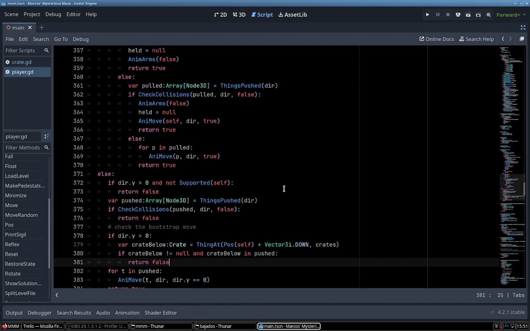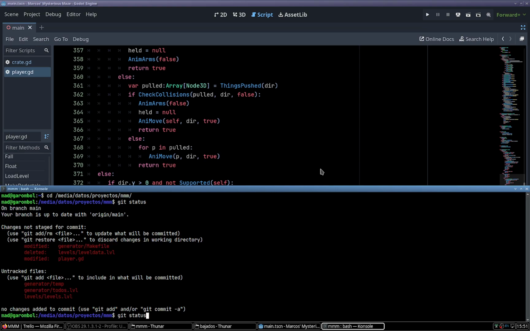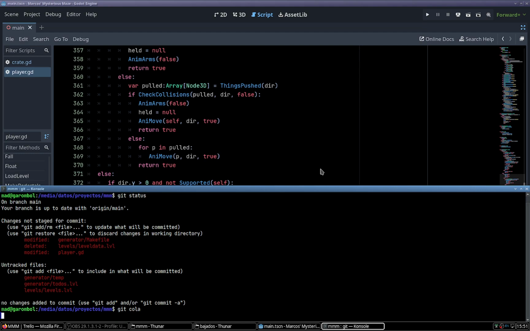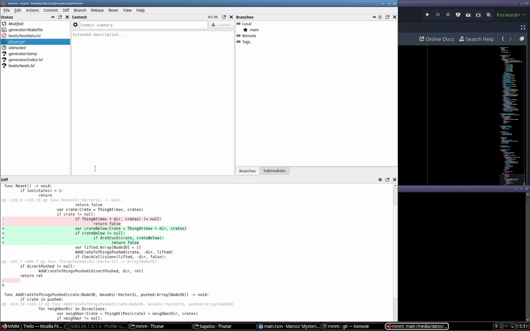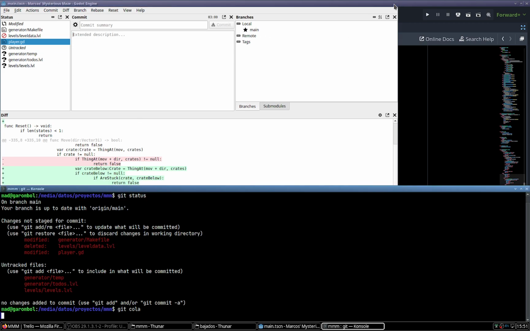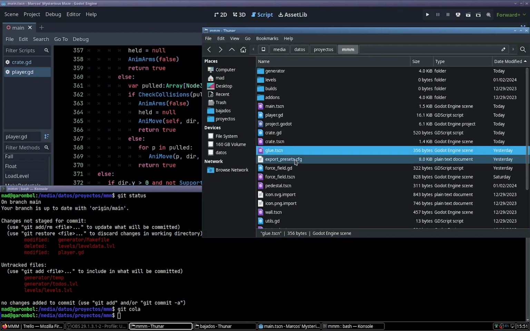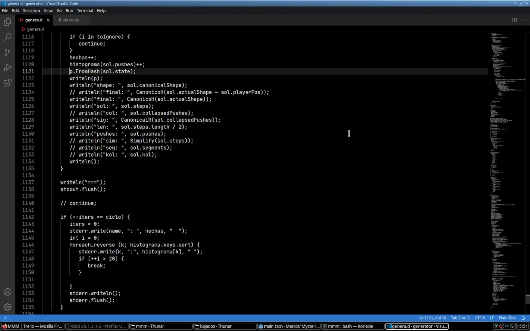Let's check the differences. Layer. Okay. Create below. Okay. Let's open the generator.